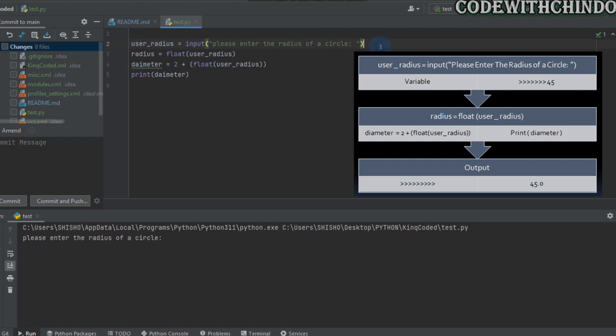Enter. Please enter the radius of the circle.